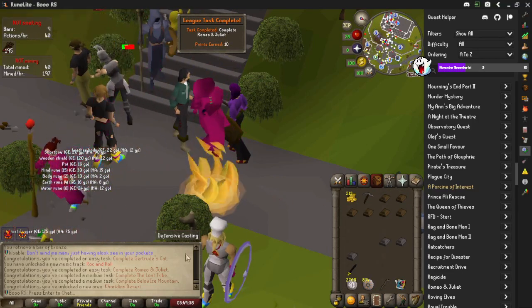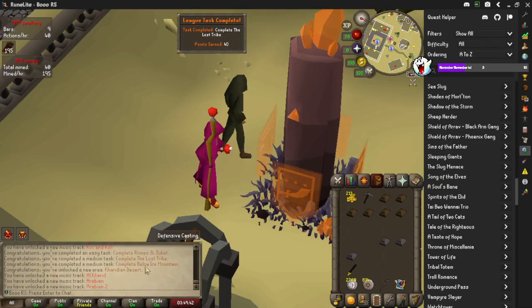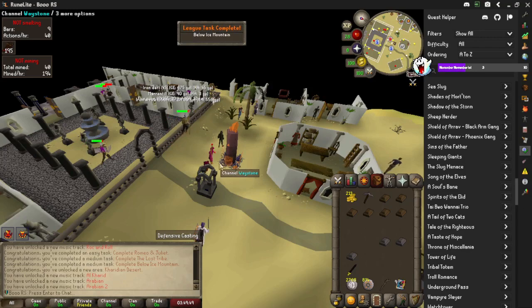Task completed, Romeo and Juliet. Lost Tribe, Gertrude's Cat, Below the Ice Mountain. Nice, we like those. A big jump in points and tasks. 75 tasks needed.